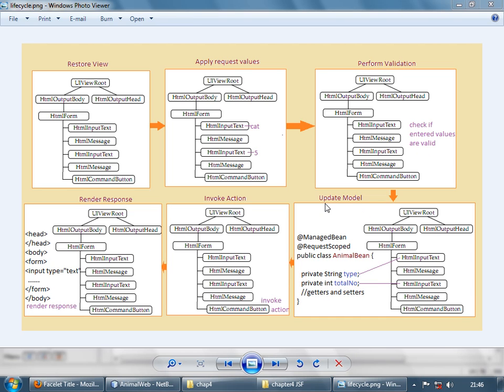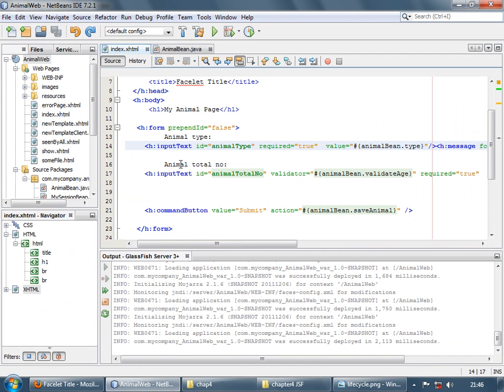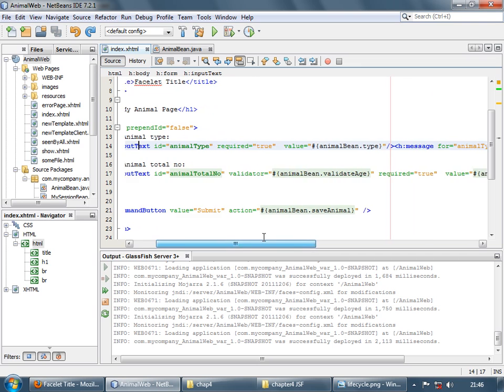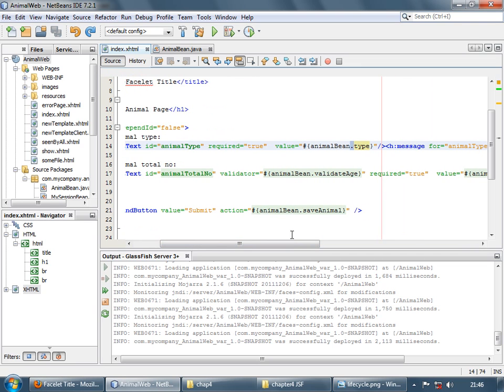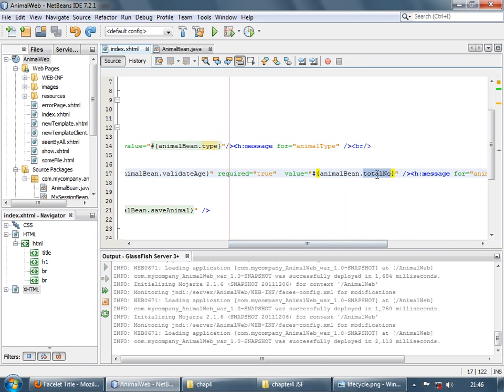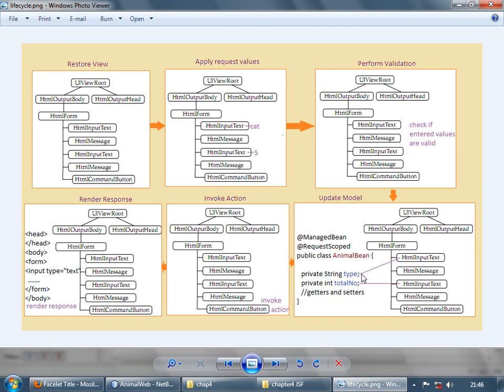So let's assume all the values are valid. So we enter this phase, update model. In this phase, if your input tags are bound to values like this and this, then those fields are populated from these components. If the bean doesn't exist, then the bean gets created and these fields get populated.